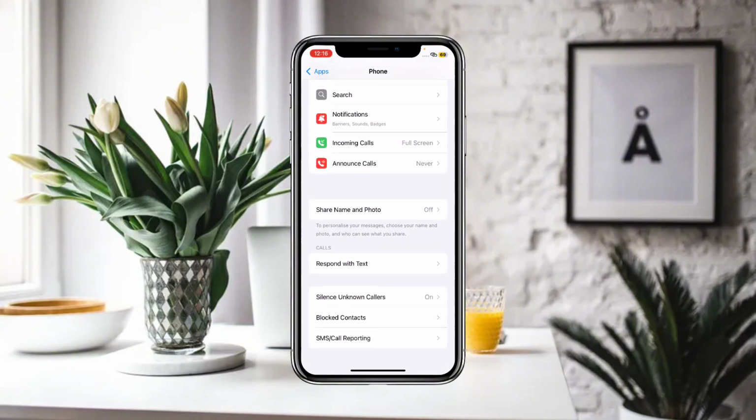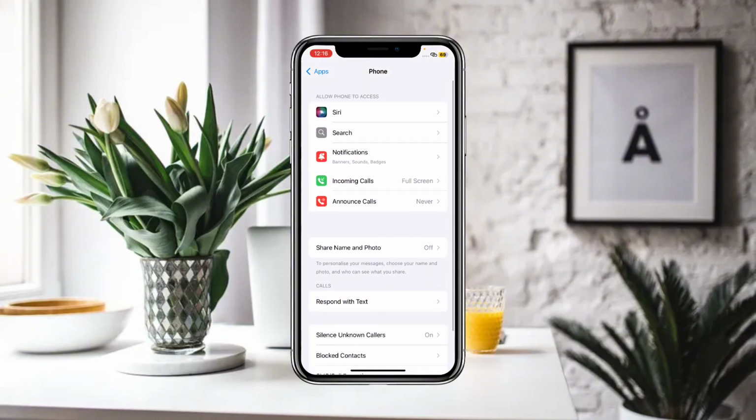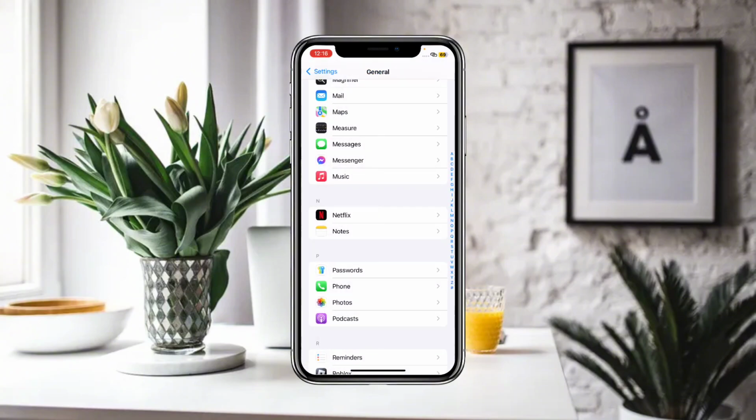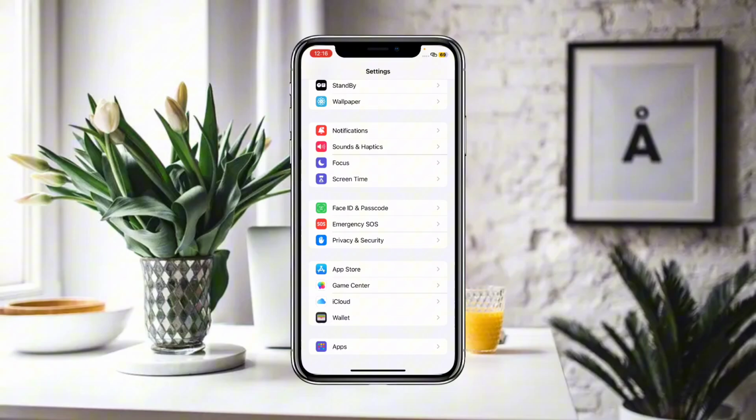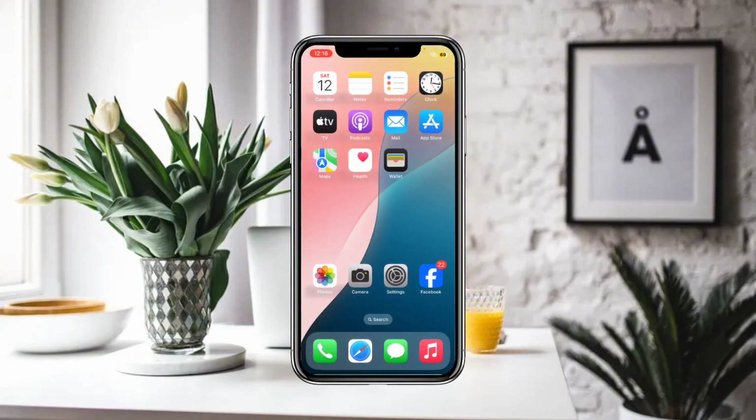Check whether they are showing proper settings, and if there is any problem, then you can simply report that problem to Apple Support, and after that you can get a reply from Apple Support about what the problem is with your phone settings. So make sure that you have reported that problem to Apple Support, and they will solve the problem for you as soon as possible.